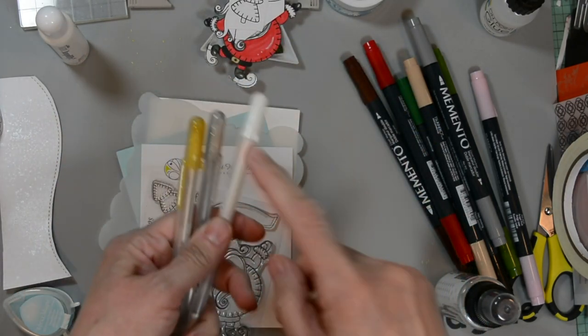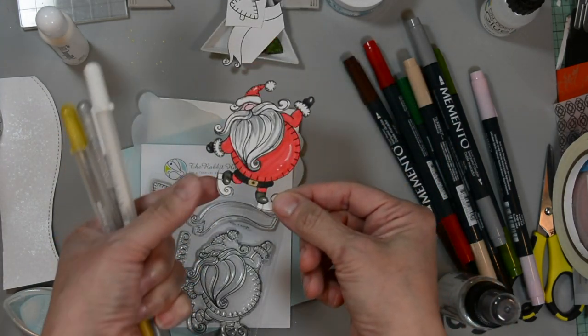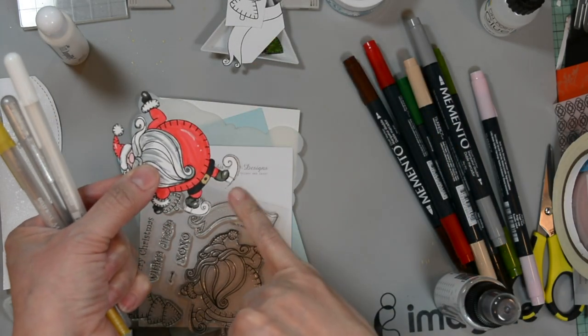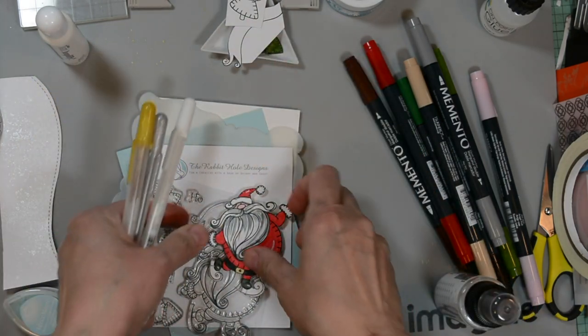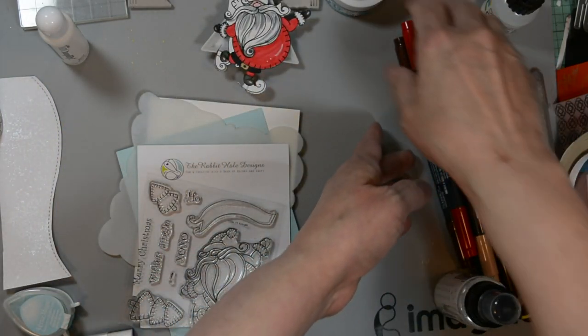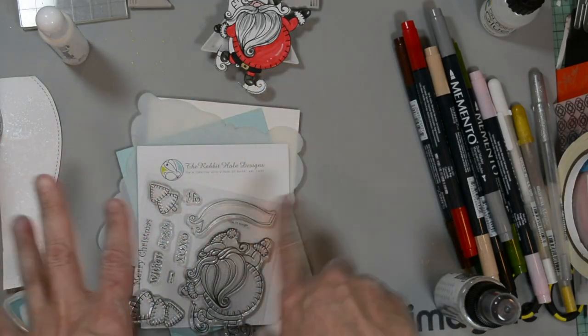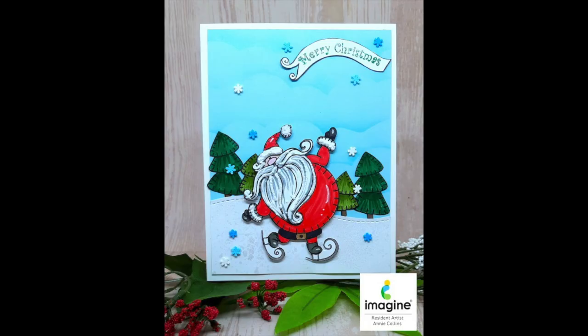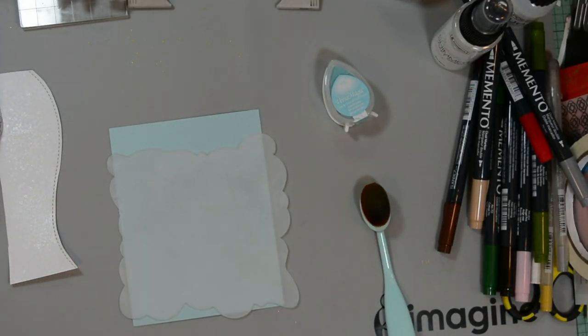I'm just going to let you know I used them on my Santa. I used the gold and silver metallics on his skate blades and his belt, and I used the white to add a few little details to his clothes, hats, and boots. I'm going to bring in some finishing sprinkles here of clay snowflakes. All right, let me clear my desk and let's get started.